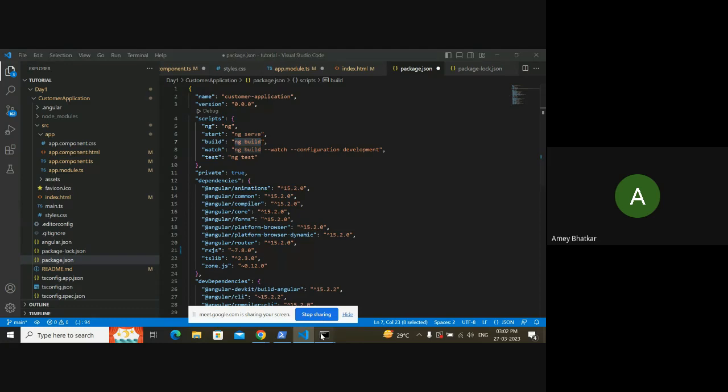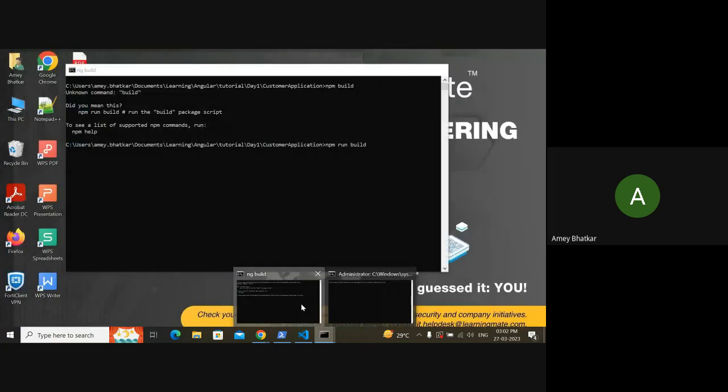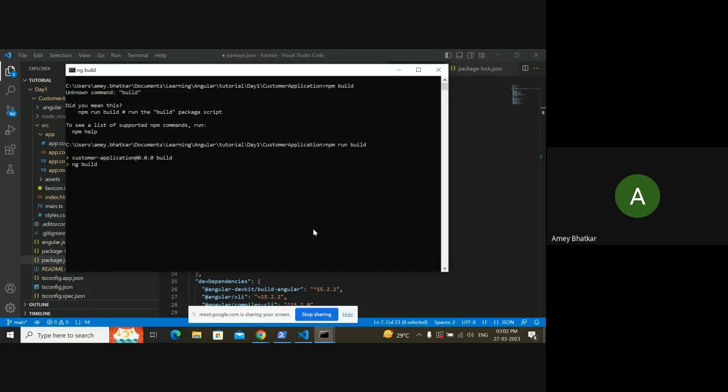When it does the ng build, there is something called Webpack. Do you understand the concept of bundling and minification? What is bundling and minification according to you? Minification means compressing the JavaScript files. Minification is a compression. And what is bundling then? Bundling means it includes all the files necessary for the project into a single folder.